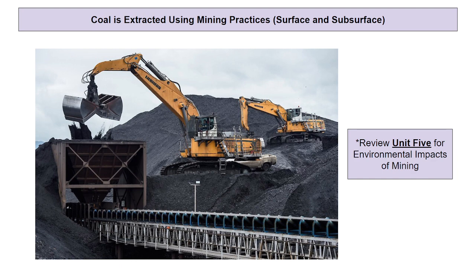Now, coal is going to be extracted using mining processes that we talked about in Unit 5. This includes surface and subsurface. If you'd like to go back to Unit 5, I highly recommend you go back and look at those. But all of those environmental consequences and problems that we talked about with mining are going to apply to coal as we extract it out.